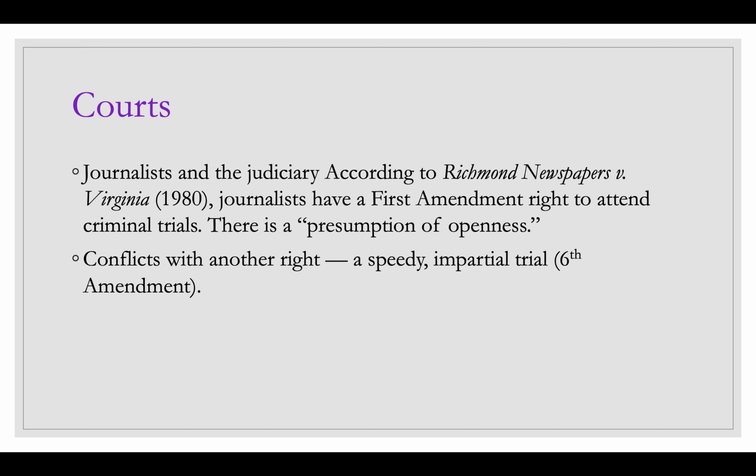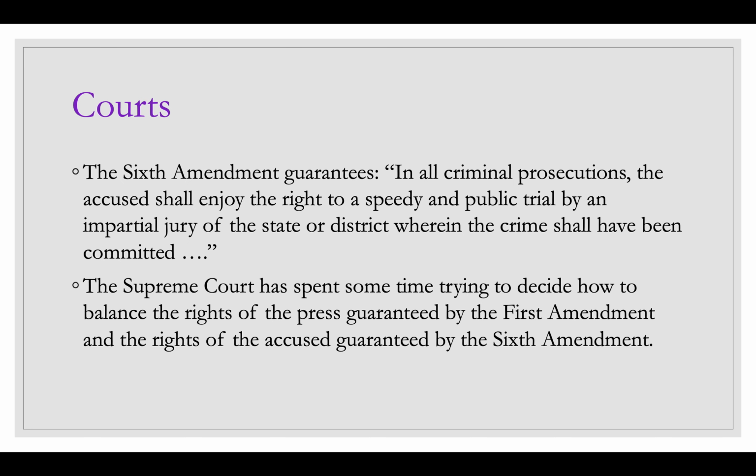Now, why would you ever bar the press? Well, the First Amendment right could, in fact, impact another amendment right, which is the Sixth Amendment, your right to a speedy and impartial trial. The Sixth Amendment guarantees, quote, "In all criminal prosecutions, the accused shall enjoy the right to a speedy and public trial by an impartial jury of the state or district wherein the crime shall have been committed." So there have been a number of times when the Supreme Court has tried to strike a balance between the public's right to know about these criminal proceedings, and the accused's presumption of innocence and right to a speedy and specifically impartial trial.